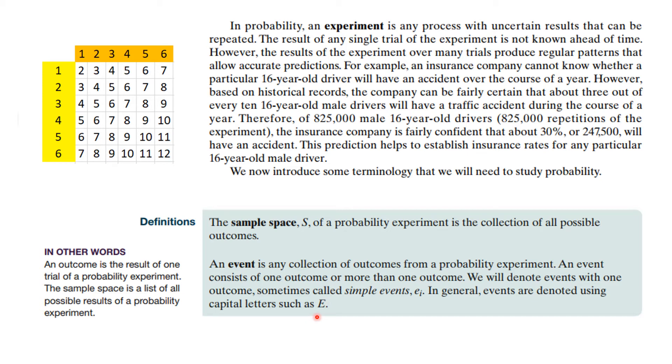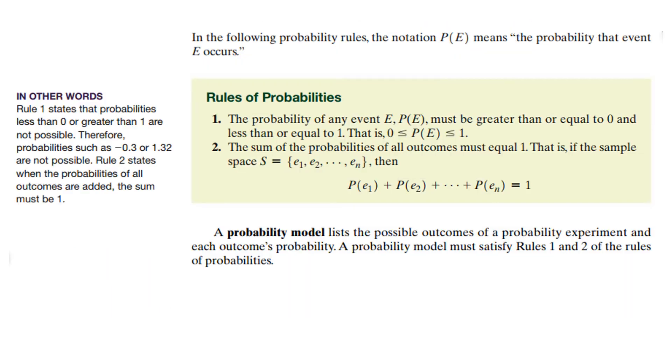So we can talk about the probability of E. Now, an event up here would be getting a 7 or 8 or 9 or 12. So that means that an event is, in this case, defined to be what's the probability of getting a 7. So that's an example of a sample space and events. So in other words, an outcome is the result of one trial of an experiment. And the sample space is a list of all possible outcomes of a probability experiment.